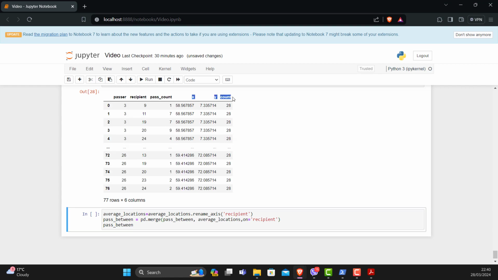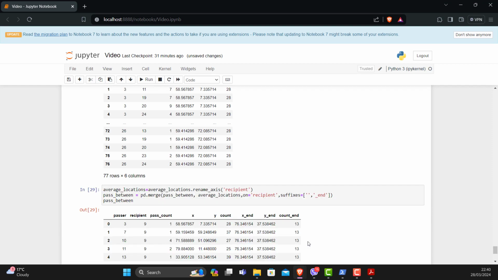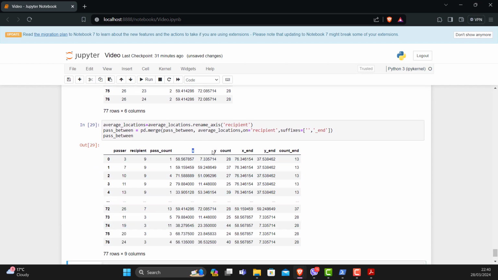And since I will merge it, the names cannot be the same, so I'll add suffixes so that it will appear as X end and Y end. So let's take a look. So yeah, we have the average locations of both the passer and the recipients as X end, Y end, and count end. So our data frame is ready.